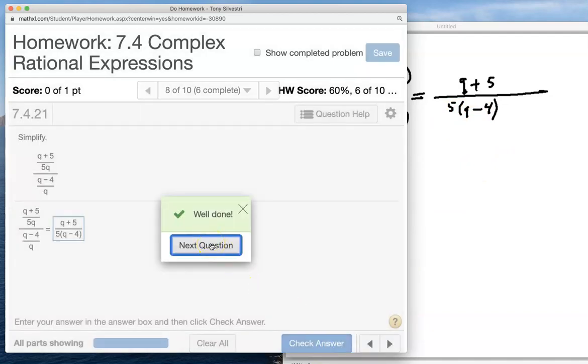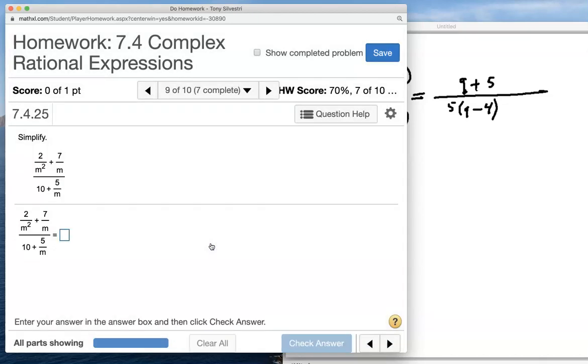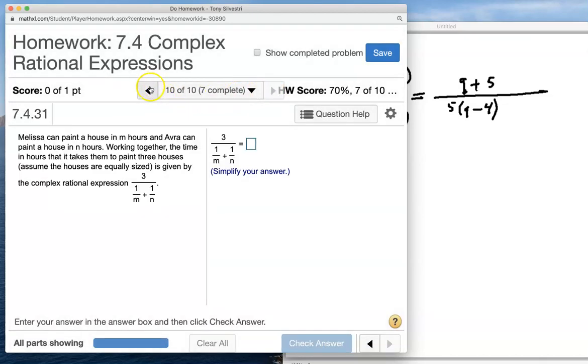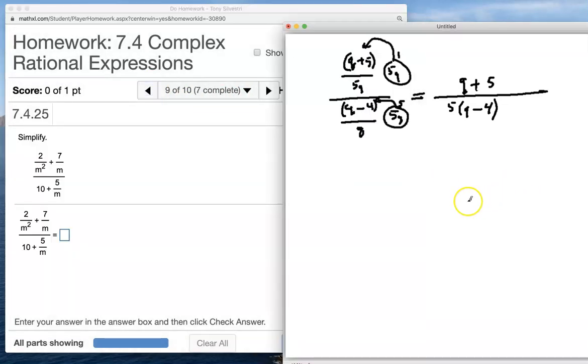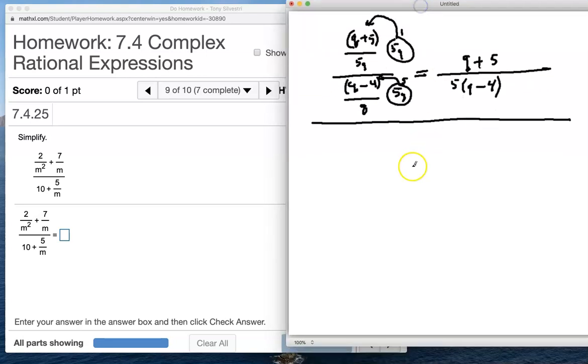So there you go. Just 2 more, and this section is done. Let me do a quick scan of the next one. Oh, looks like a word problem, the next one. So we're almost done. And you know what? Just to save a little bit of time, I think I'm going to use the same palette here. Move this up a little bit. And I'm going to copy this.